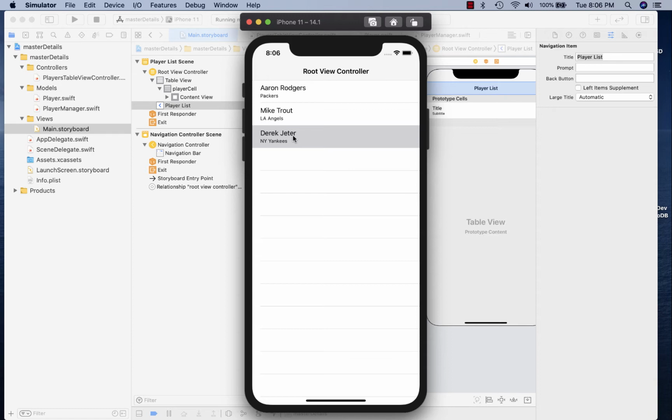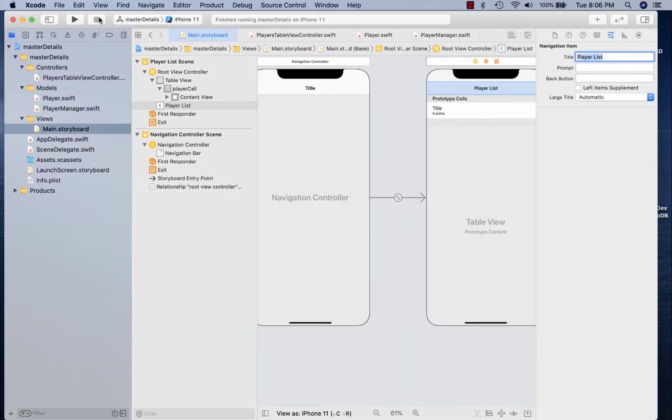Same thing with my player list, and right now the only additional detail that I'd have is a number, but certainly I might have height, weight, salary, stuff like that, maybe career statistics and stuff like that. So for this fictitious example though, I want to be able to select an individual cell and go to a secondary screen. There's a couple of things that I have to do with regard to that.